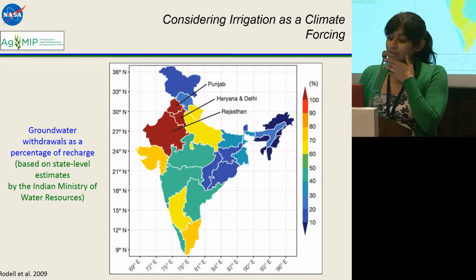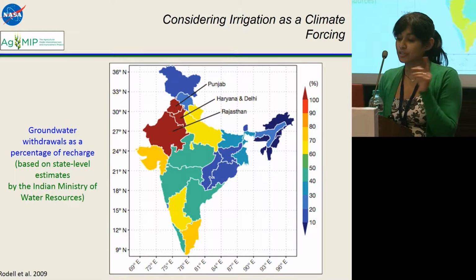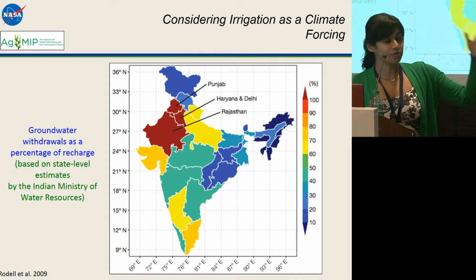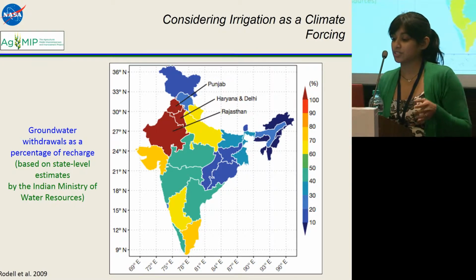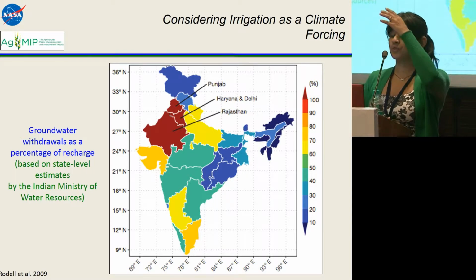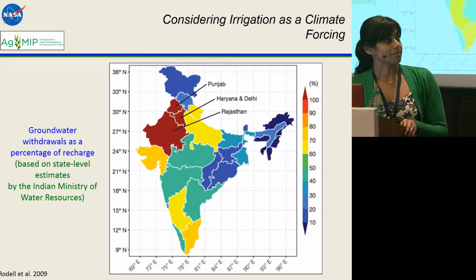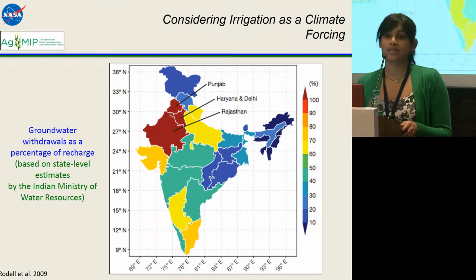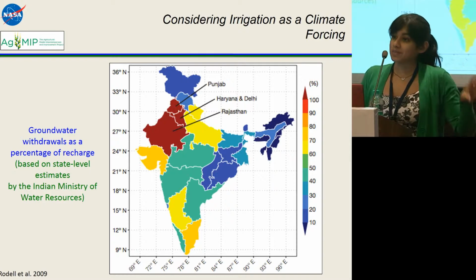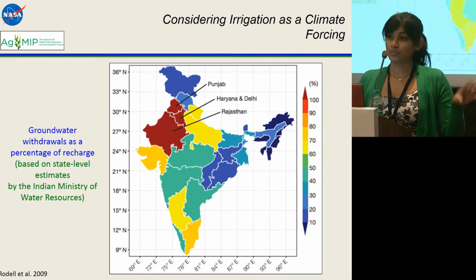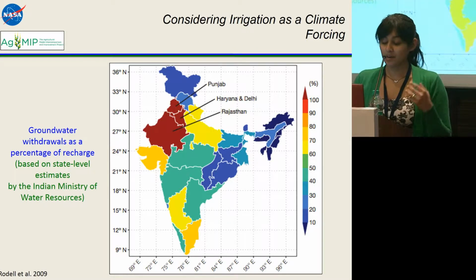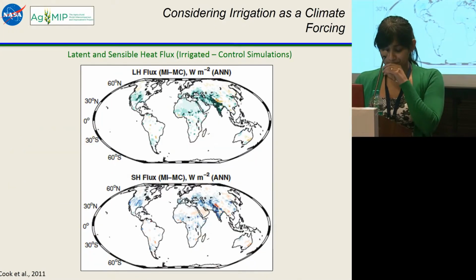Now, again, I don't have to tell you this, but in terms of the region, the most heavily irrigated areas are those in northern India and the northwest region, and Rajasthan and Punjab and Haryana. And then as you move towards the eastern part of the Indo-Gangetic Basin, towards the west, the withdrawals are exceeding recharge rates, in some cases quite significantly. This also happens to be a pretty important region for the establishment of the early monsoon circulation, which I'll talk about in just a minute.